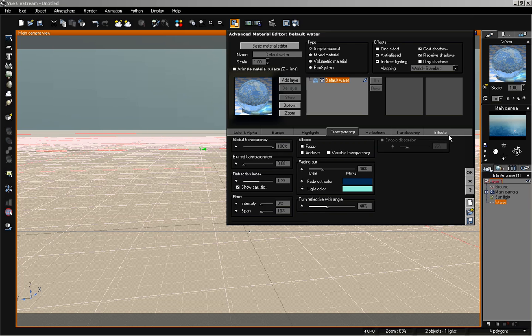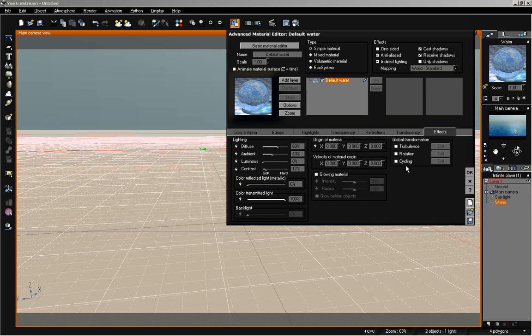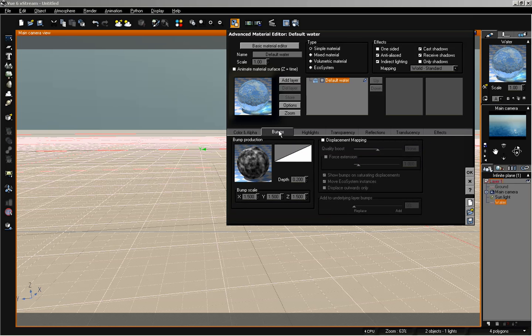What we could also do is use, under the Effects tab, a velocity of material origin, which will move our surface throughout the material. The only problem is there really won't be any wave changes, and it'll just kind of move the surface. So it's not a very good effect for creating a realistic ocean or realistic waves.